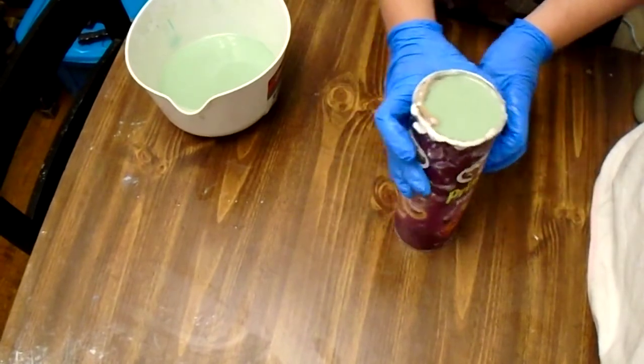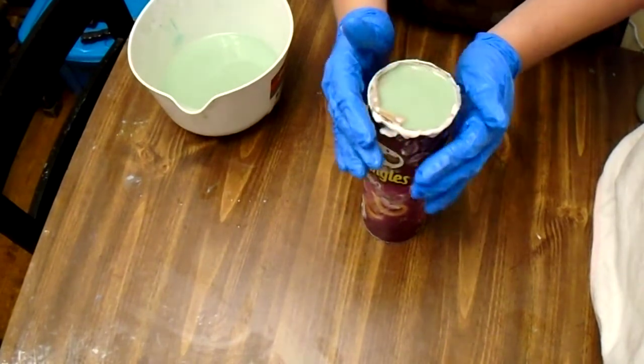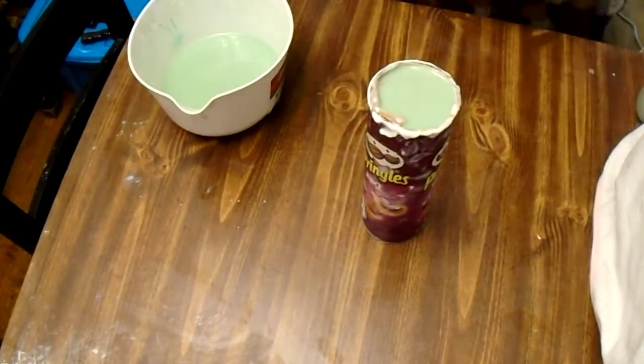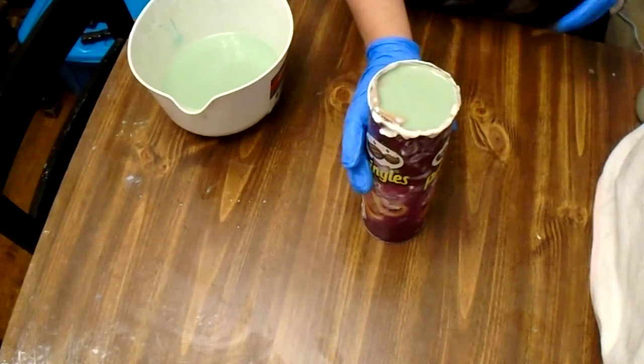The nice thing about using this lovely Pringles can here is that I can just tear it off. I don't have to save it, and it makes a beautifully round bar of soap.